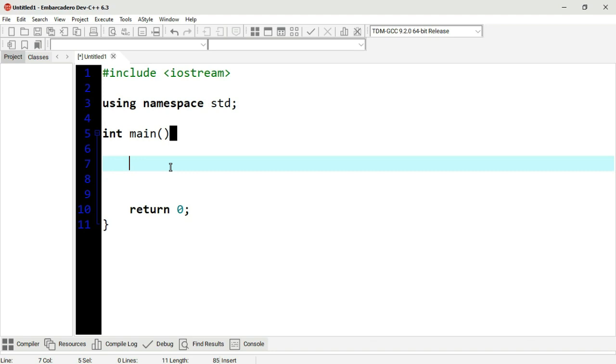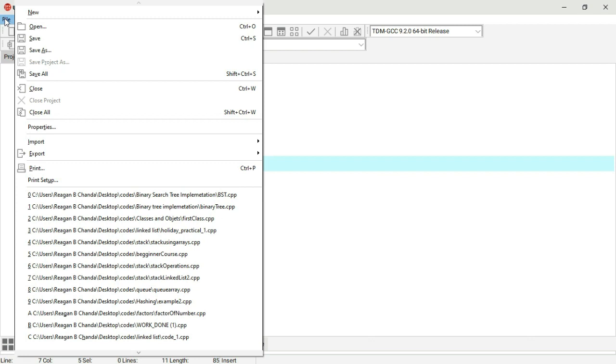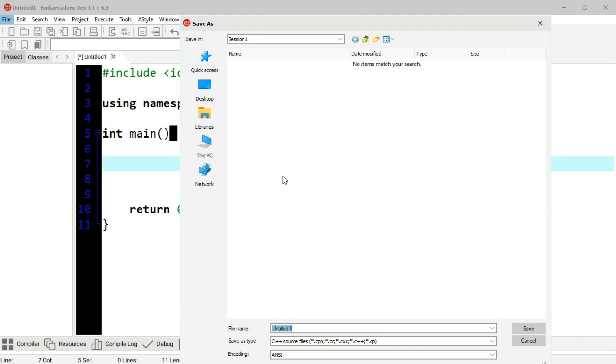So to save this document before we print out something on the screen, let's go where it says file, or if you want to use the shortcut, you can use Ctrl S if you're using Windows. Go where it says save, and immediately when you click on save, the file manager, as always, will give you the chance to select the directory where you want to save this program.